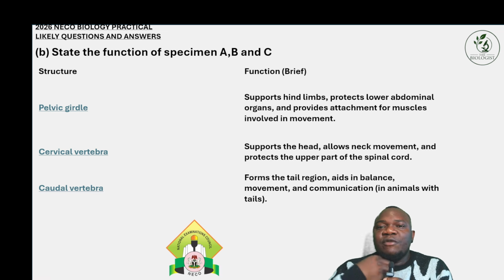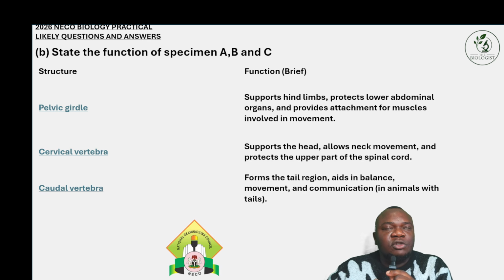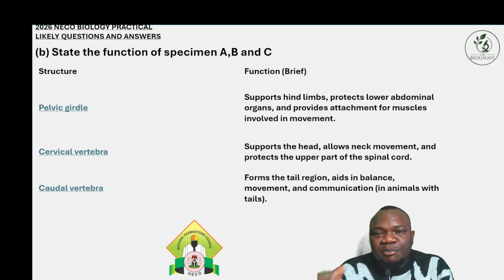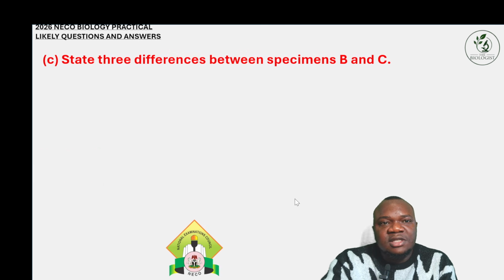bones. Okay, so you have your spinal cord. And the spinal cord is made up of different vertebrae. Okay, so all the vertebrae are found in different parts of the human body. All right, so I just want you to understand what the vertebrae is all about. Those different bones which are arranged and are found along with the spinal cord. All right, and they're part of the skeletal system in the body. So just take your time, read this table, and just get the insight there.